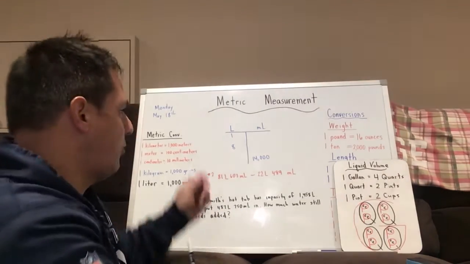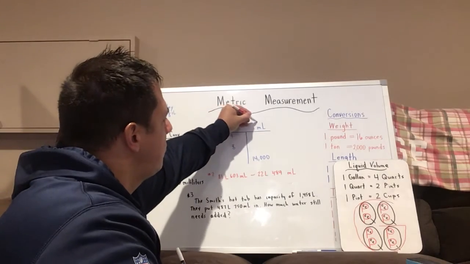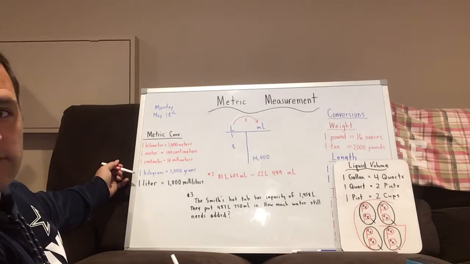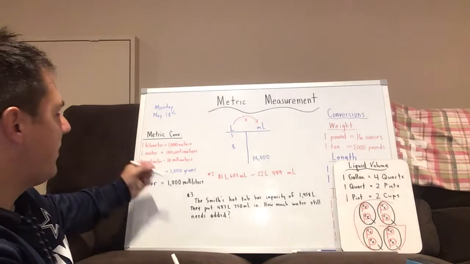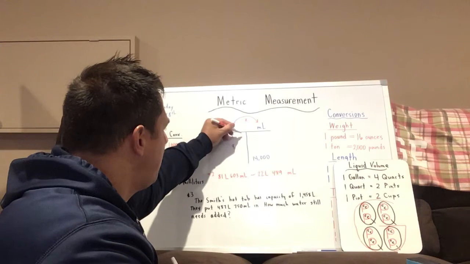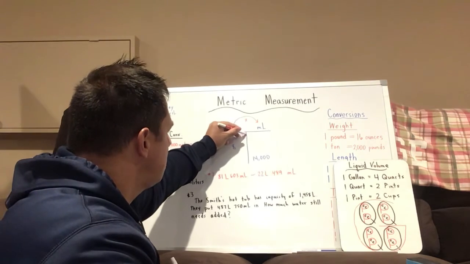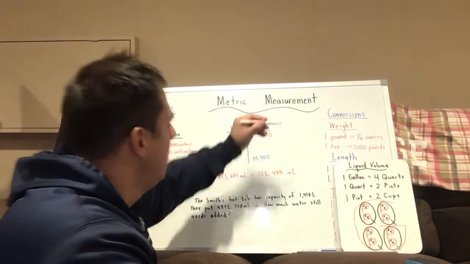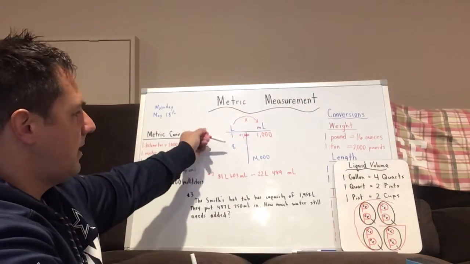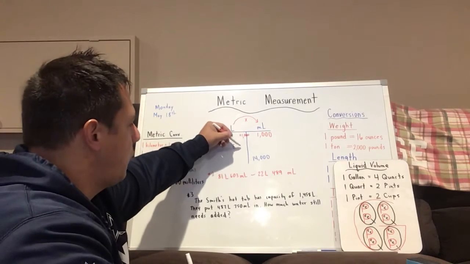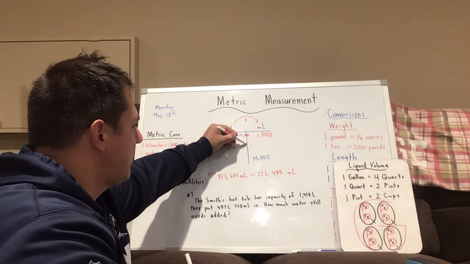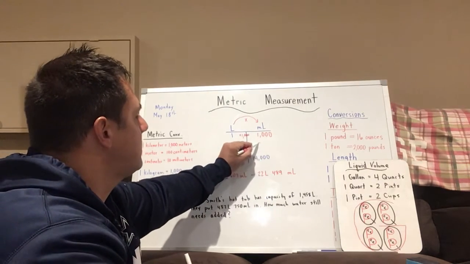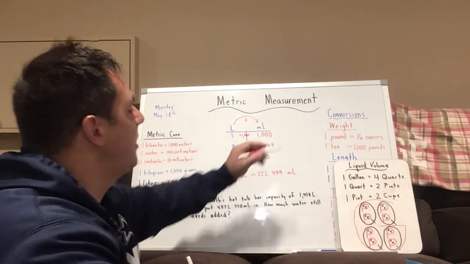Remembering that when you're going from a bigger unit to a smaller unit, you're using multiplication. My conversion today is 1 liter is equal to 1,000 milliliters, so I'm just going to multiply times 1,000. If I have 1 liter, that would be equal to 1,000 milliliters. The next example, I have 8 liters this time, so I'm going from a bigger unit to a smaller unit. Again, it's just going to be times 1,000, and I know that 8 times 1,000 is 8,000 milliliters.